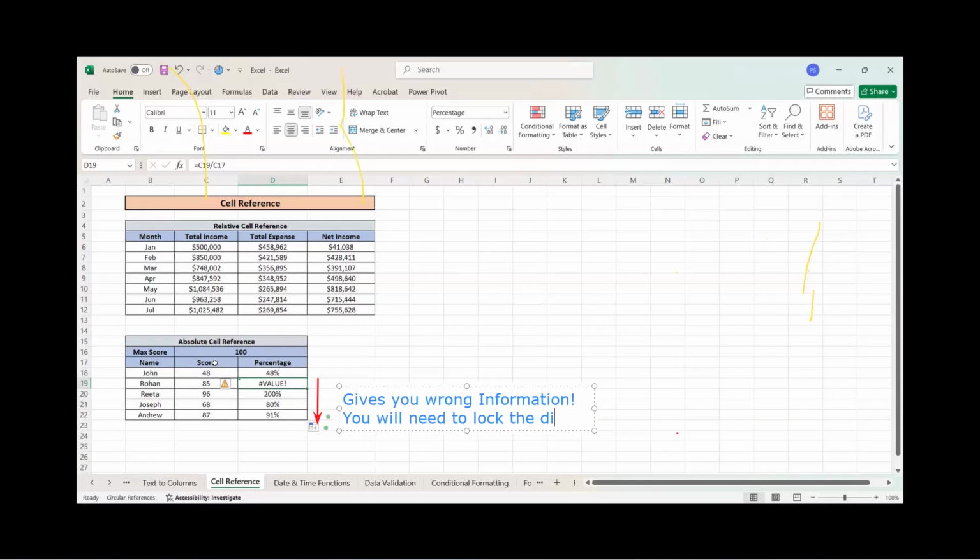Score. So this is the reason we are getting the error and the values are not correct. In this case we have to lock or freeze the denominator. How can we freeze? We click beside C16 and press F4. As I pressed F4, can you see the dollar sign coming?